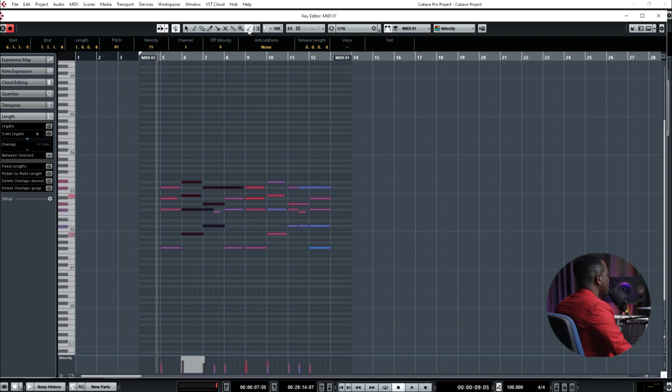Then you have the line tool. This line tool enables you to draw notes by hand too. It functions similarly to the pencil tool or the draw tool, which is this. You can draw your notes this way. Cubase intelligently lines notes chromatically by how you draw it, and it's very effective for whichever application you want to use it for. That's how interesting it is. Very interesting.